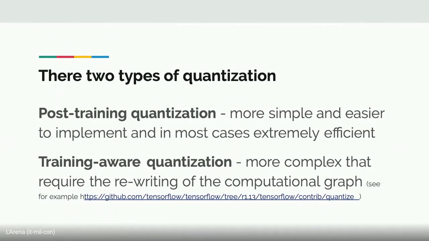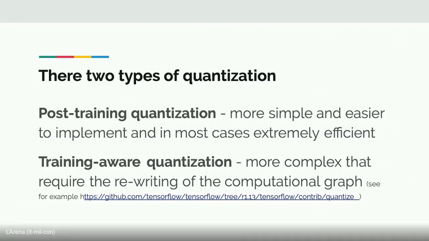Now, we will look at the second one, but just keep in mind that there are two kinds, so think about the problem that you face. What I showed you is what's called post-training quantization. I trained my model, I have my weights, everything is working fine. Now I take my weights and I quantize them. I've done the training. I'm not training with integers, I'm just converting them. That's post-training quantization, which is kind of easier.